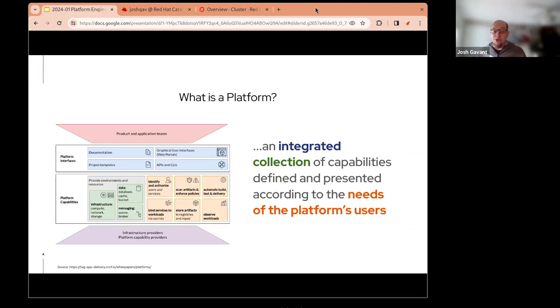And so we end up with this diagram, which ended up becoming pretty popular from our paper, which kind of illustrates, and we tried to capture some of the capabilities that you might expect to find in a modern platform in this graphic. And we tried to show how these are higher level capabilities that layer on top of what you're getting from the infrastructure side.